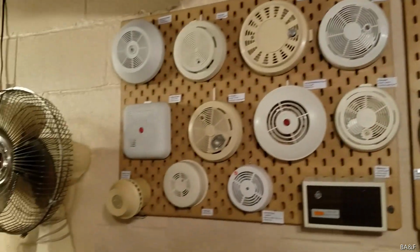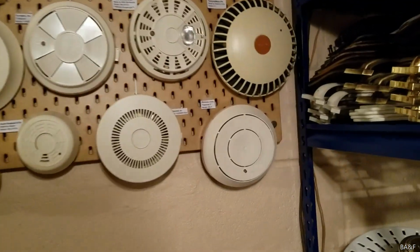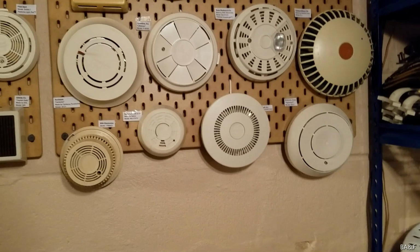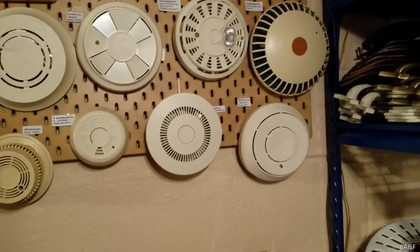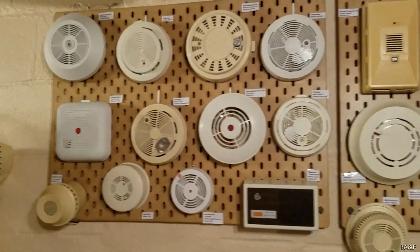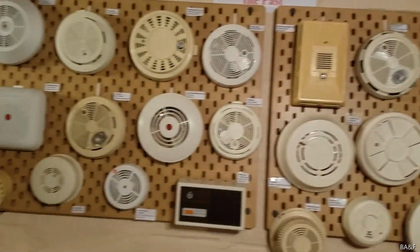Currently, none of them are powered, I don't think. Actually, I think the Vigilante 2 might be powered. Yeah, it is powered. Just because I had that one in my room and I had a battery in it on the wall, and I just didn't feel like opening the cover to take the battery out because the cover is a pain to get off. I think eventually, once I get batteries, I'm going to start powering a few of them.